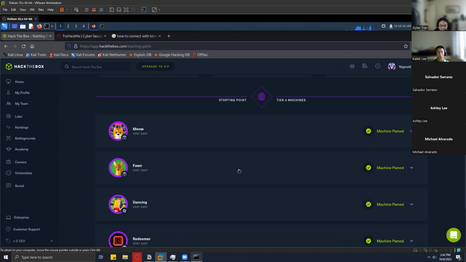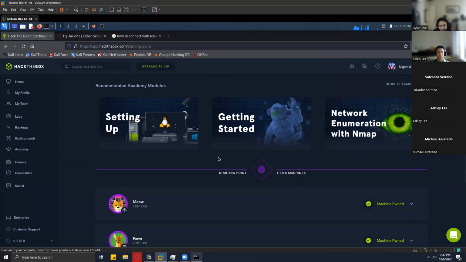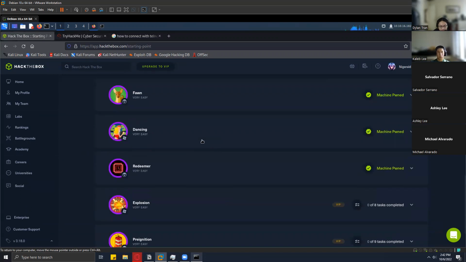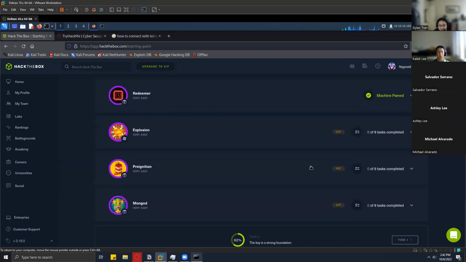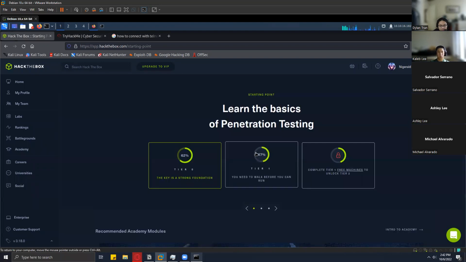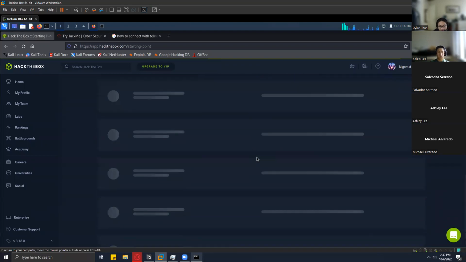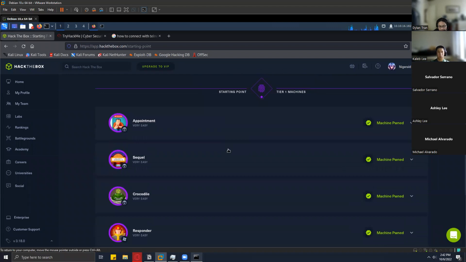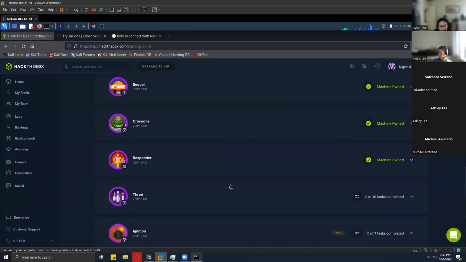Yeah, I think you should just work with a Kali virtual machine for this stuff, because trying to do it through Windows is just going to be a lot of a headache. Especially coming into Tier 1, a lot of these things start becoming where you need to use the tools available on Kali.